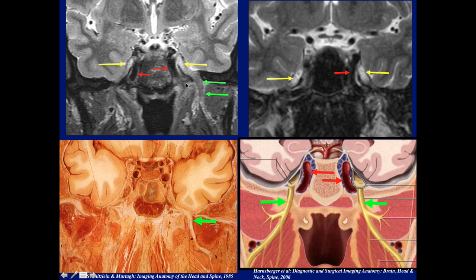So if we look here, this is the vertical portion of the carotids, and Meckel's cave is lateral to it, and we see at the same level the mandibular nerve going through the foramen ovale. Again, Meckel's cave here and the carotid arteries. This is really a true course of the mandibular nerve. It makes a little bit of an angle here, which is not drawn correctly on this diagram here.